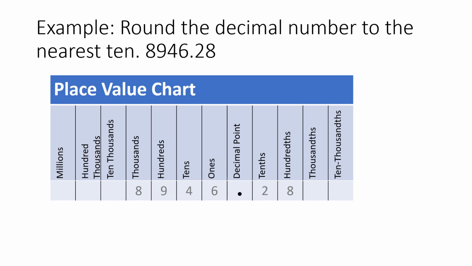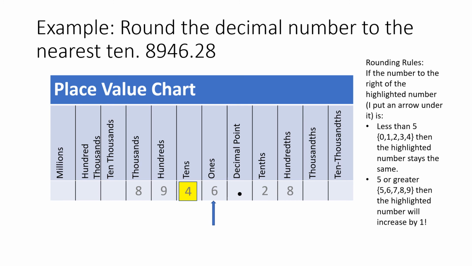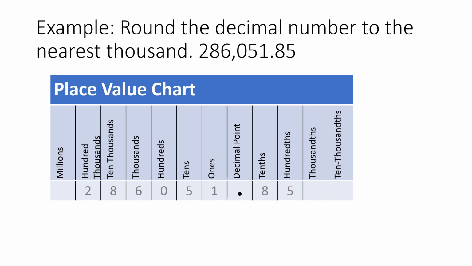6,590. So let's look at a number that we are going to round to the nearest 10 again, but this time it does contain decimals. And so we're still going to locate the 10 spot, which is the 4, and we're going to look to the right of it, which is a 6. And so since that number is greater than 5, then my highlighted 4 is going to increase by 1. And so my answer is going to be 8,950. I'm still going to put a placeholder 0 for the ones, but it's important to note that you do not include any of the rest of the numbers or the decimal in this answer, since we are rounding to the nearest 10. So let's look at a larger number.